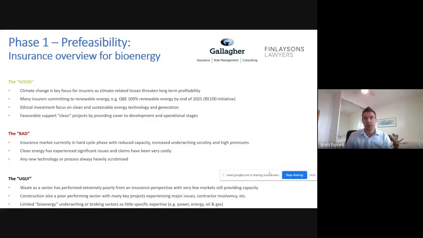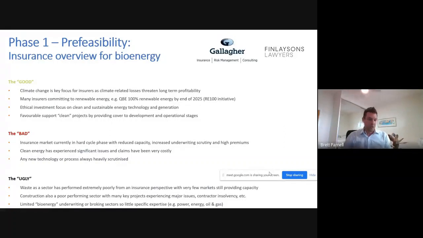So the good news is the insurance industry is on board with your industry in the clean energy space. The bad news, we're currently in what we call a hard insurance market cycle. And a hard insurance market is characterized when insurers all follow the same strategy of increasing their premiums to correct loss ratios, and they've got a much stricter underwriting appetite. They're tightening their terms and conditions, and they're really selective with the risks that they choose to write.